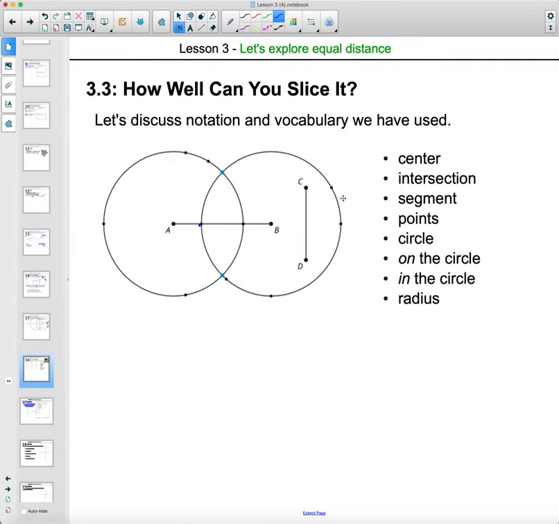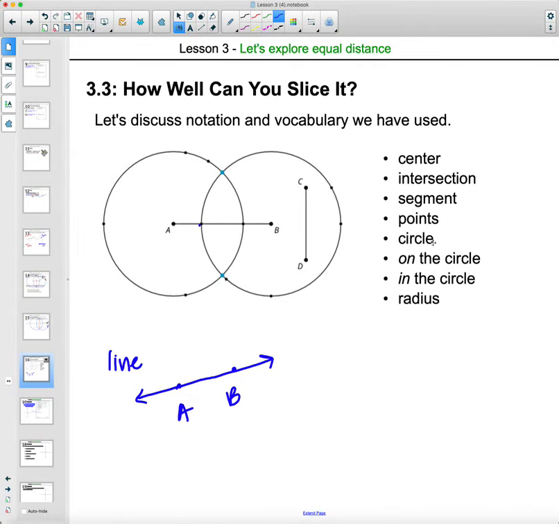We've got segments. So segments have starting points and stopping points. So CD or AB are ones that are actually labeled out there. Versus a line, you've got the 2 points, but then the line goes through them. So a line goes through them and goes on forever, versus a segment just starts and stops on the endpoints. Points, just any of those dots all around. A line is made up of all points, just a bunch of points.